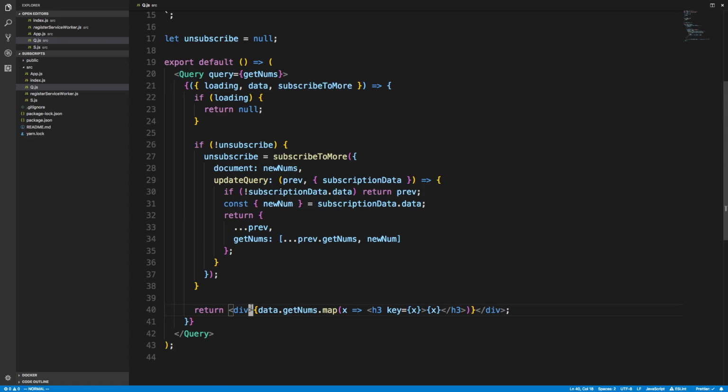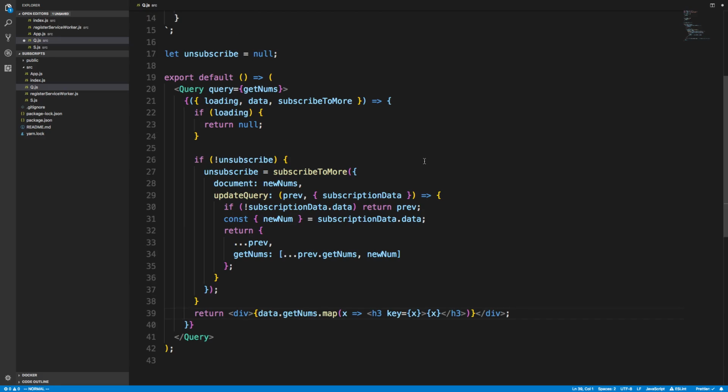What I could do though is create a new component, like instead of returning this, maybe I return my component, and then I pass my subscribe to more function in, like that. And that's a fine thing to do. And then in the componentDidMount of your component, you would call this function and subscribe.